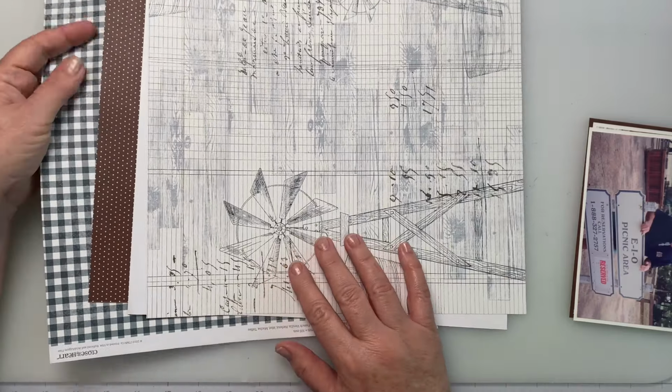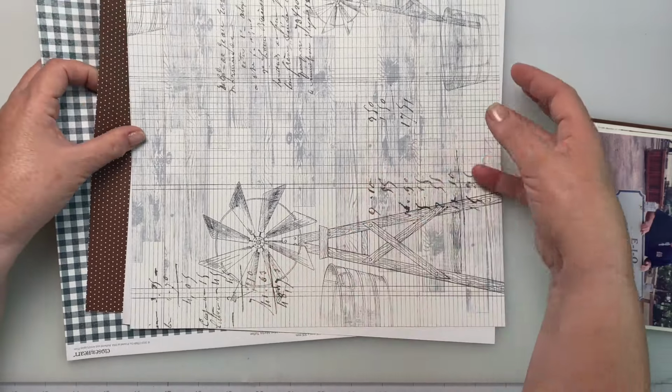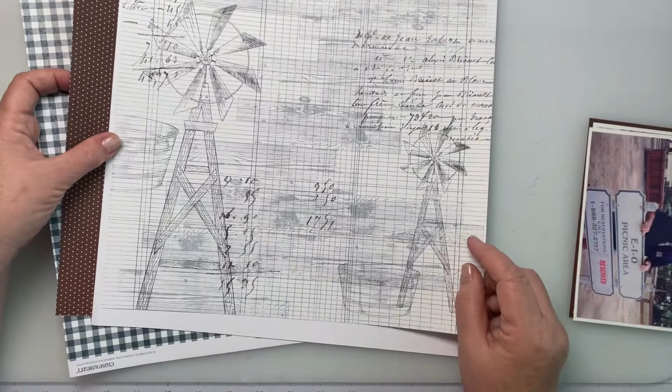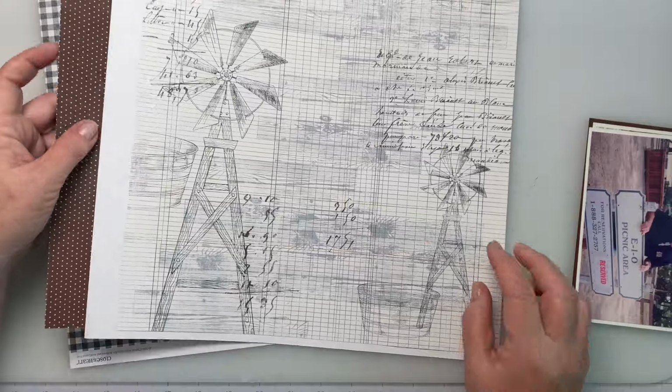I'm not quite sure what we're going to use. I do know, let me turn this around so it makes sense. I do want to use this windmill paper. I think it would be great for this page.